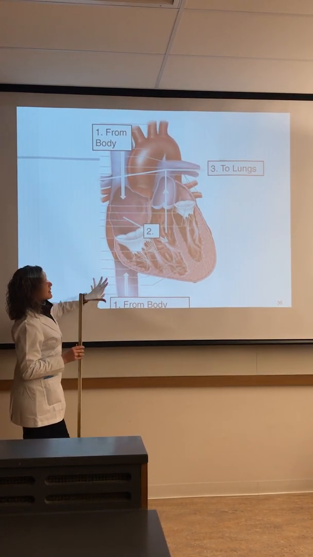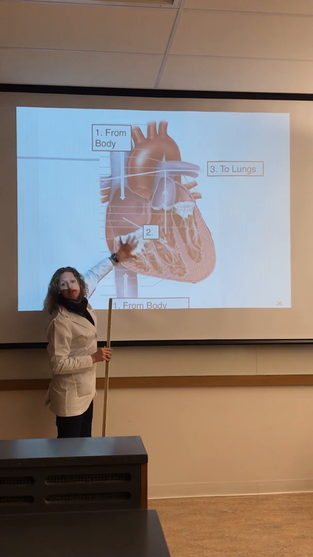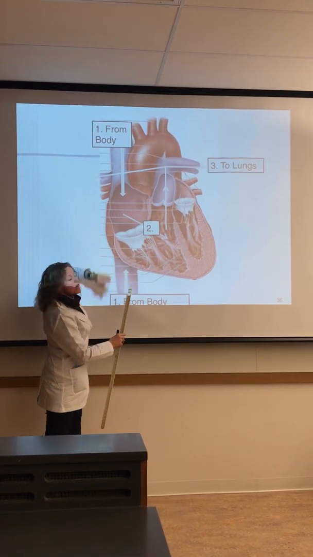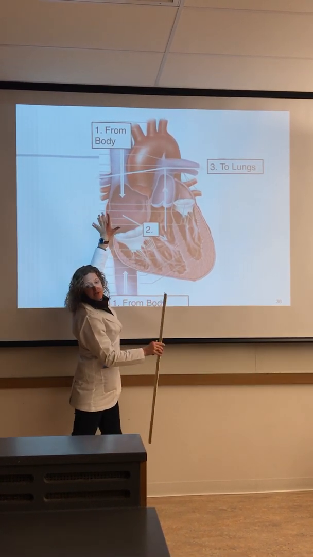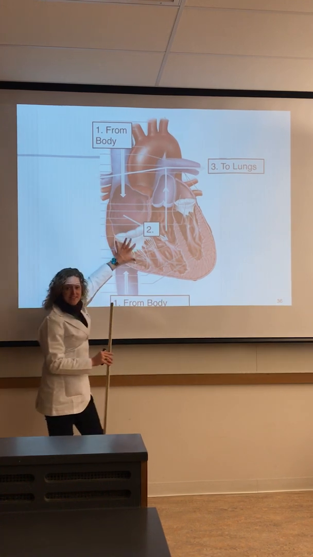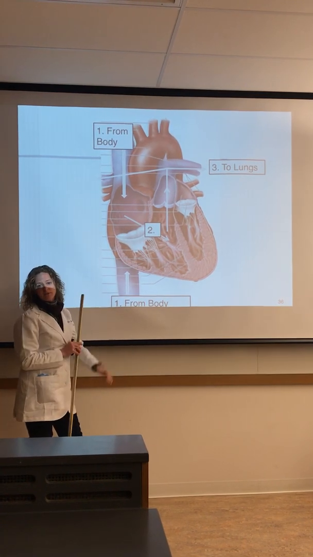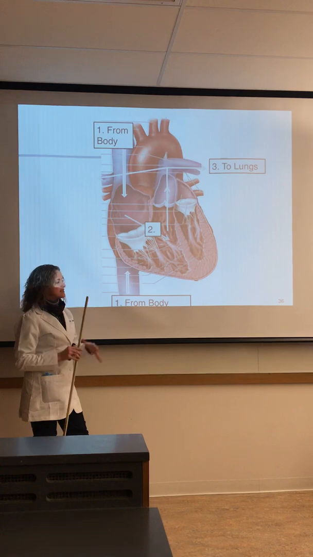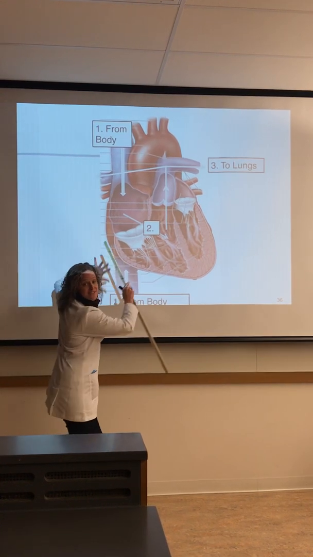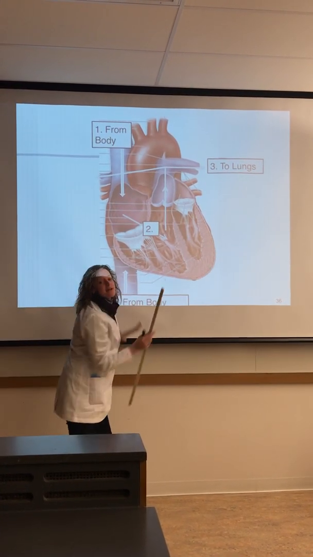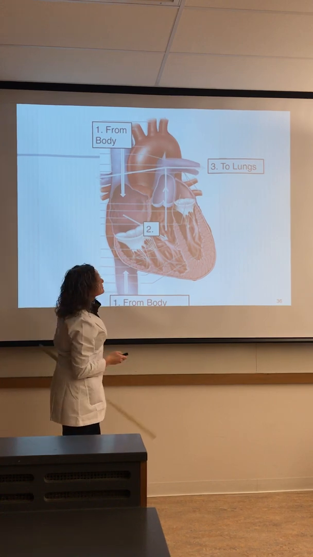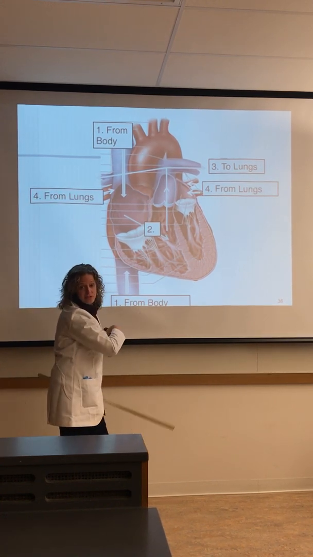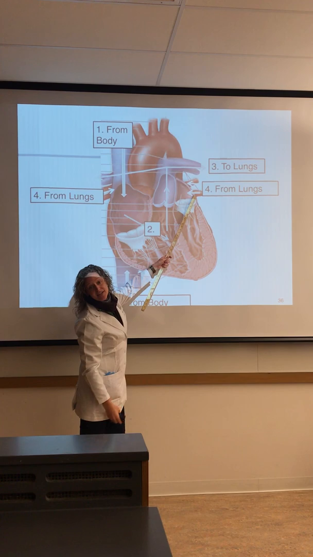What we just talked about is called the pulmonary circuit, how the blood returns to the heart and then is pumped out to the lungs. The right side of the heart functions as the pulmonary circuit, or to the lungs. Makes sense? So once that blood goes to the lungs, it's going to pick up oxygen. So now when it returns, now the blood is oxygenated.